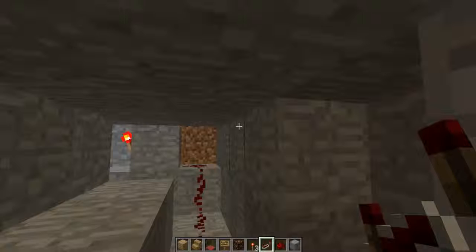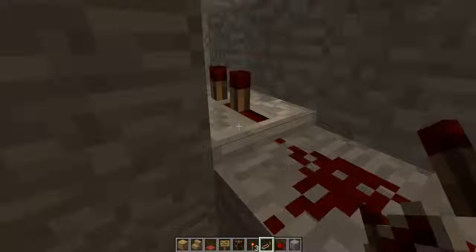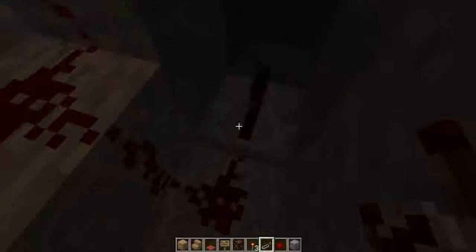Wait a second. Oh gosh. When I flip the switch, I need it facing that way. Oh no, not a delay. There we go. Now let's go across. Let's see. So it right there. Looks like we just skimmed it by a second.